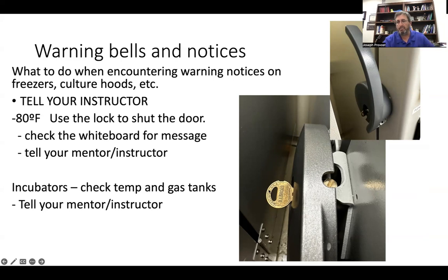Here's an example of our other -80 where you use the key to pop up this post here. And when that post is all the way up, you can't move that latch up or down. So make sure that thing is locked when you're done, because even if you put the latch in the upright position, if that key isn't fully engaged and that post isn't stopping the latch from coming down, it doesn't take much, ice expansion or somebody bumping into the door, for that thing to pop down and open up and lose tens of thousands of dollars worth of materials.